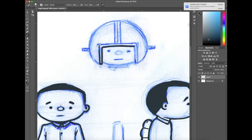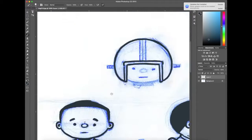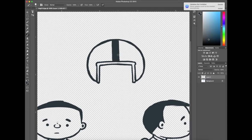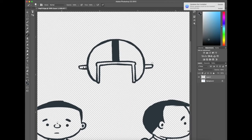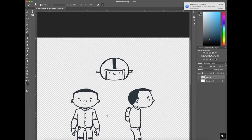That could change if I need him to wear boots or something like that. And then right here, I have got his helmet. He's going to fly a little plane at the beginning of my short, and I wanted him to have some sort of a helmet.